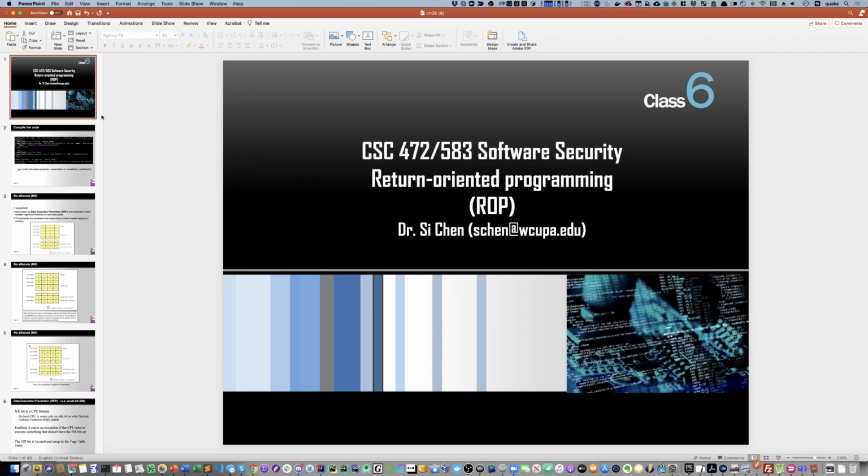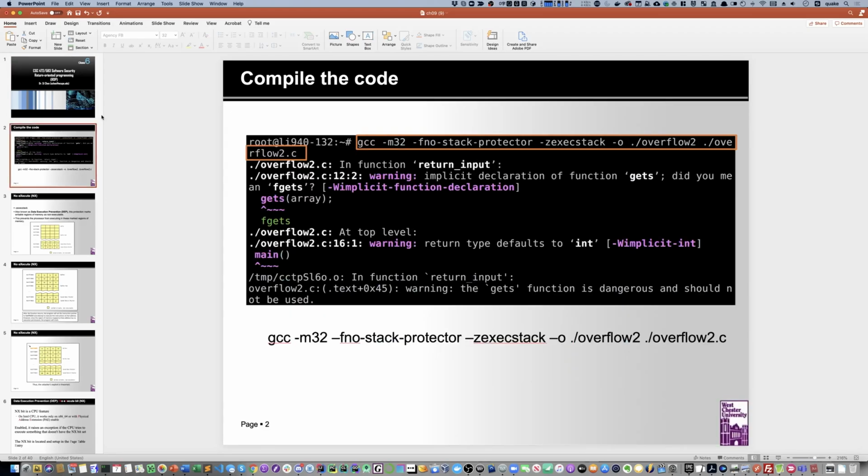In order to talk about this, we need to first quickly review one concept that we learned from our previous lectures. Remember that when I showed you the Stack Overflow attack, I said that when you compile your code, you need to type the following command. GCC is the compiler's name, and then we use these tools to compile the files. -m32 compiles this code in 32-bit mode, and we have the no stack protector flag, which we're going to talk about in more detail in the next slides.